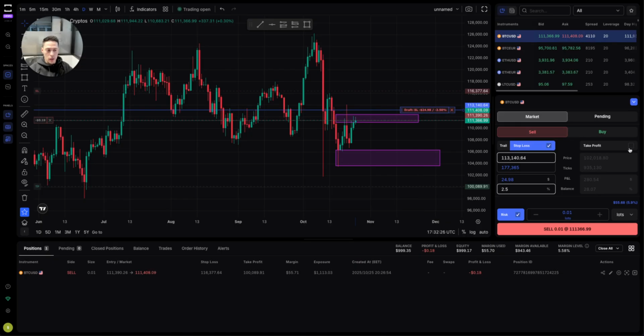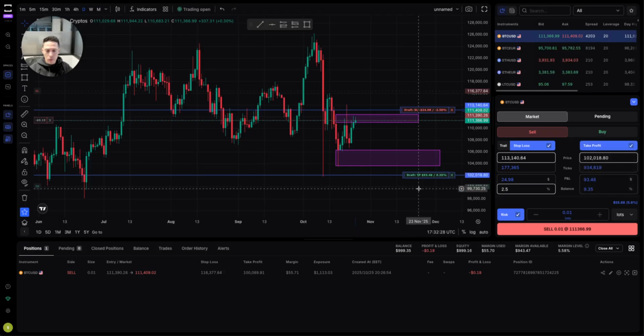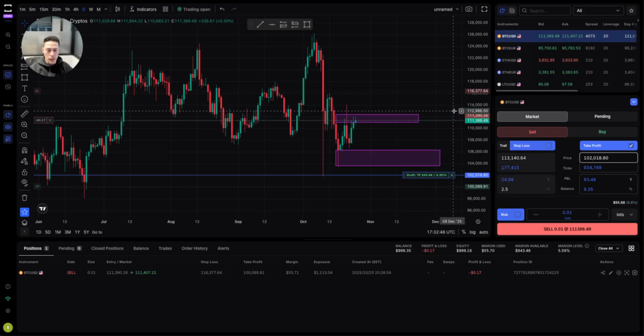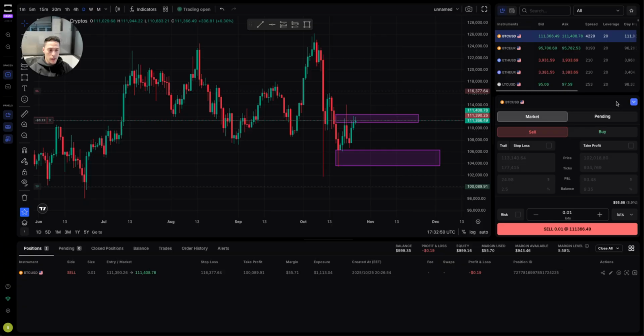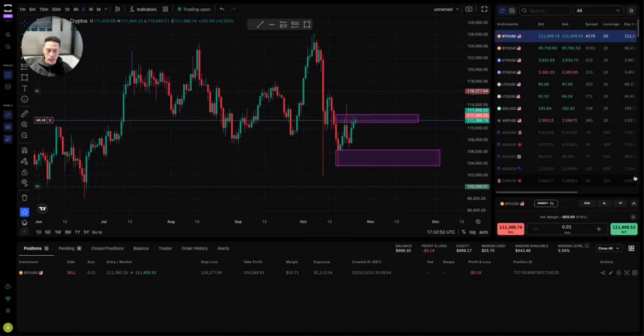And then I can also click take profit, put it here if I want to, and then boom, I have my stop loss and my take profit all set, and I'm using proper risk management, right? And fantastic. Now life is good, and I can click sell, and it will put me in the position. I'm not going to do it right now because I'm already in one. Now let's say I want to cancel this. You just click X, and then you can just bring that down.